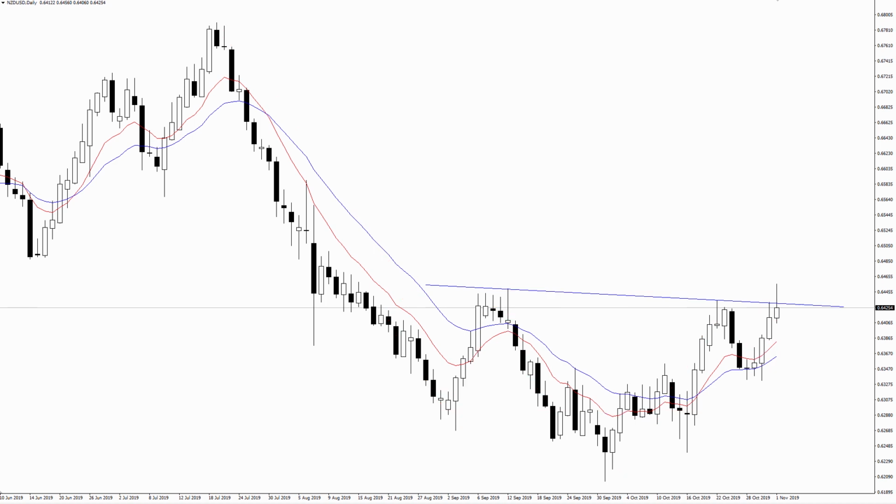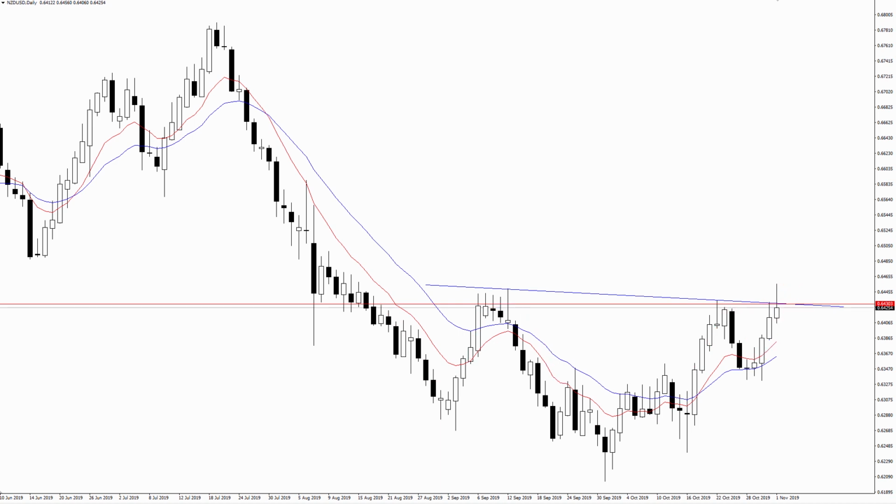Notice too how the neckline of this pattern also lines up with that 64.30 area. So if I draw a 64.30 on here as a horizontal level, notice how the neckline intersects with this area. That creates a confluence of resistance, which is why we saw Friday's session sell off back below this area. So it's going to take a daily close above here to confirm this reversal pattern and also send the New Zealand dollar higher. Furthermore, the pair is coming off a confluence of support around 62.00.